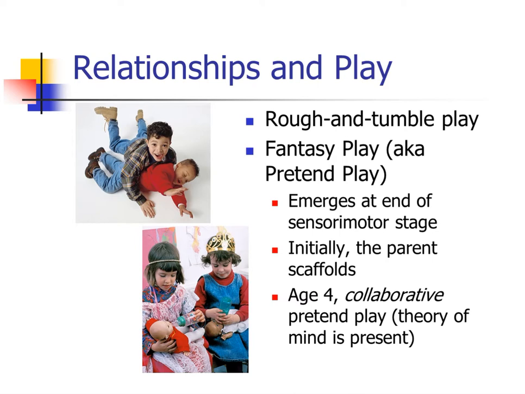So let's look a little bit at fantasy play, which emerges at the end of the sensorimotor stage. Initially, the parent scaffolds. In other words, the little girl might watch mommy and how she cooks or how mommy feeds the baby. And boys might stand up beside dad when he's shaving, and he might start wondering about what it's like to shave. So we might see things like mommy's little helper, daddy's little helper.